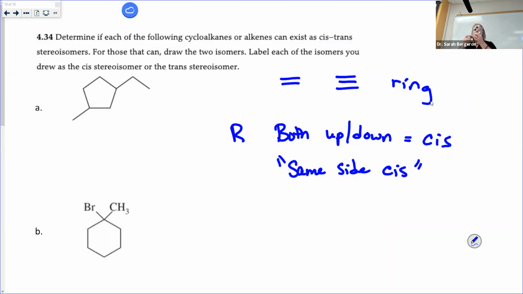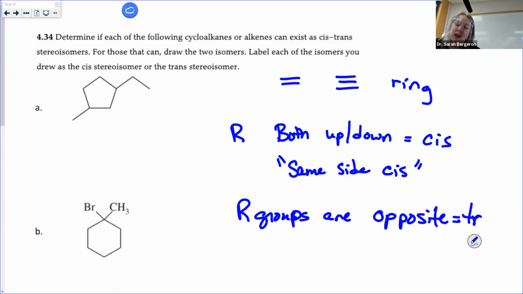Okay, now I have my carbon-carbon double bond. On the first carbon is the group going up or down? Up. On the second carbon is the group going up or down? Down. Now I can rotate this in 3 dimensions. And now the first group is going down and the second group is going up. But they're always going to be opposite of one another. One goes up, one goes down. So our groups are opposite.